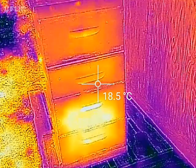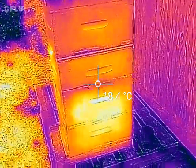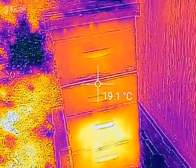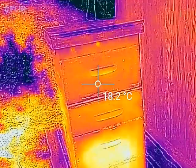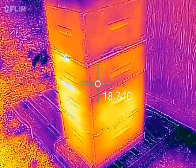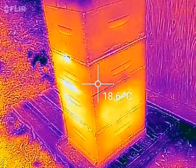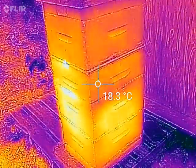They need to calibrate this thing — I don't know how accurate the temperature readings are, but it still gives me a fairly good idea of the heat radiating from the hives. This will be much more helpful in winter when it's cold and I do this at night when the sun hasn't been shining on them. It's been a cold, cloudy day today, so most of this heat shouldn't be radiant heat from the sun — it should be from the bees. Anyway, that's it — kind of neat.